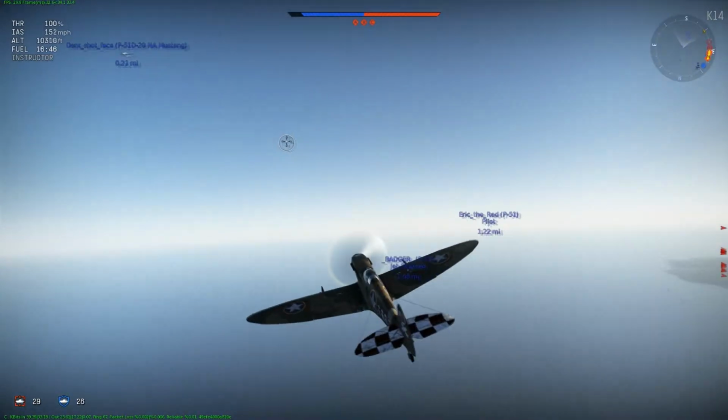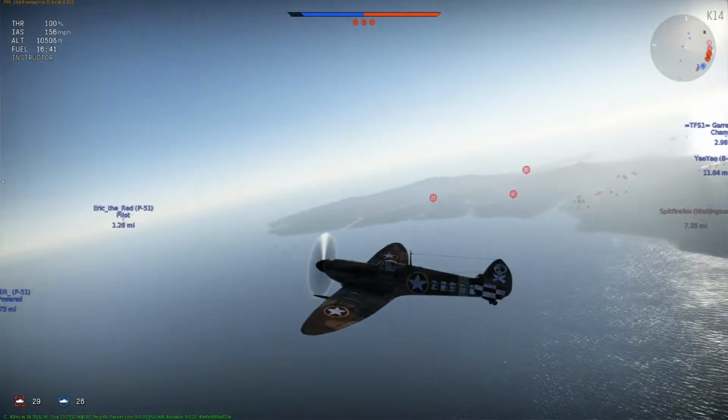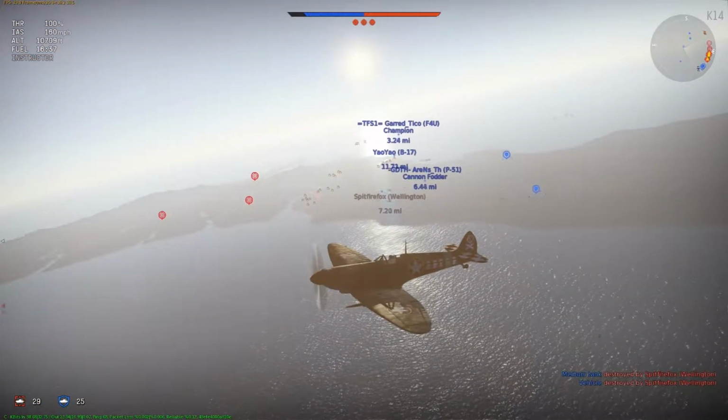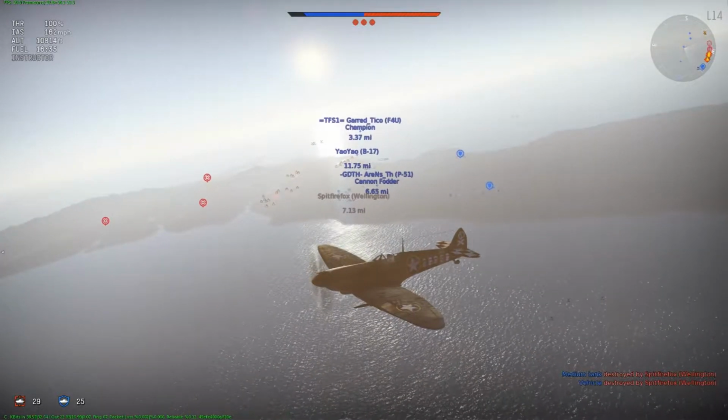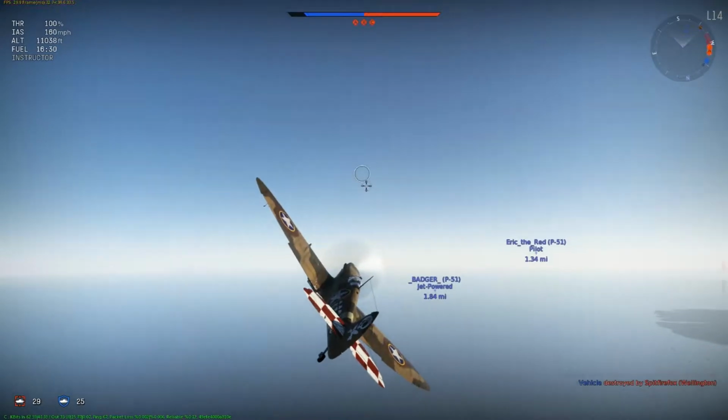Like, you see that guy down there where it says jet-powered underneath? I believe that is a clan or squadron. I've been seeing that quite a bit lately. Oh, and we have a Spitfire Fox. That's his name. And a Welladin, 7.1 miles. Oh, there's a people. There you go.